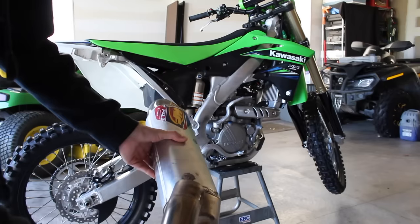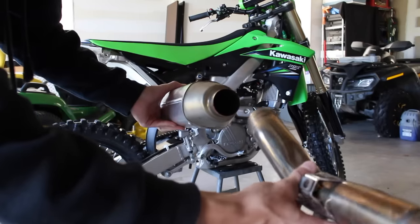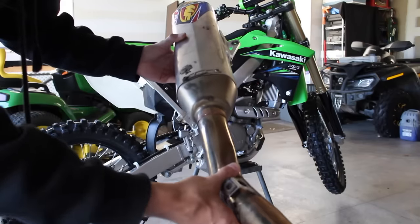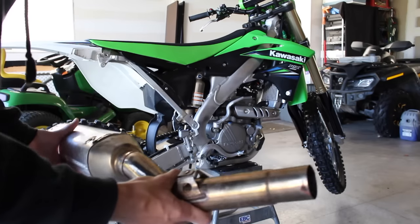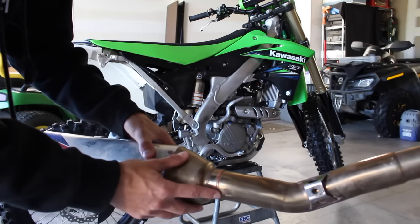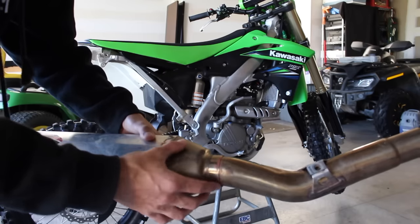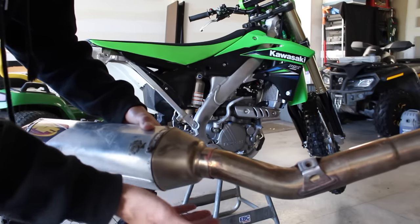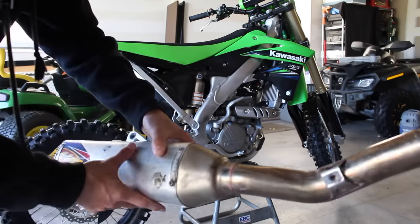So for the FMF system here, as you can see, nothing really gets bolted together. It kind of just slips over the previous stock exhaust. So it slips into the muffler right here, and then this end right here goes right over the stock header. So you can use some high temp silicone, put it around this outer edge to seal this together better, but I'm not gonna do that. I'm just gonna throw it on and show you guys how it sounds.